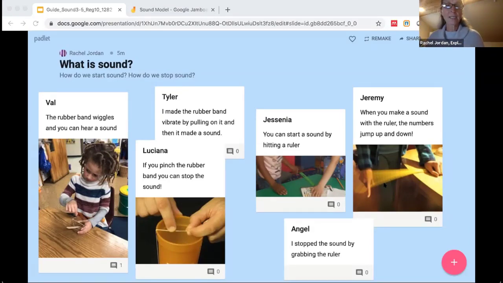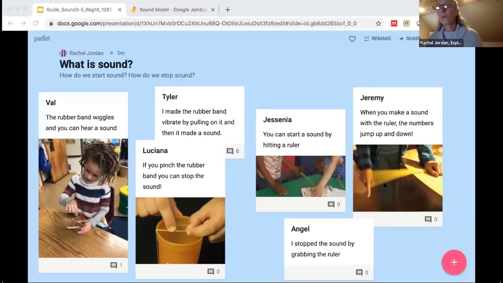And so I did that with some students, and I wrote on the chartboard the question, what is sound? But to give that very broad question some focus, I suggested that as students were investigating with some materials that we had together, they start with, how do we start sound? How do we stop sound?